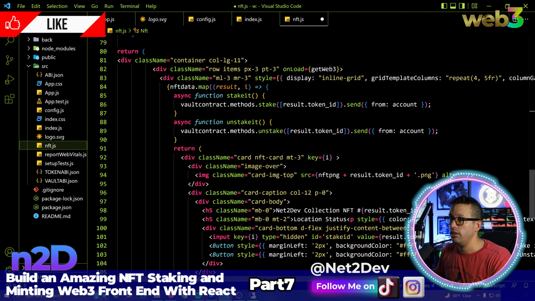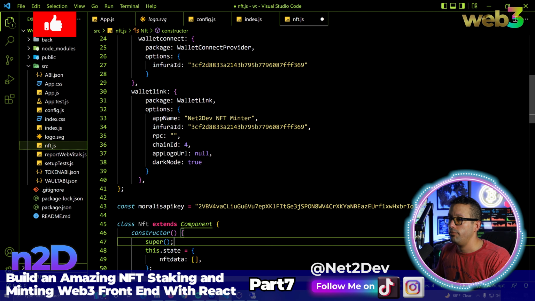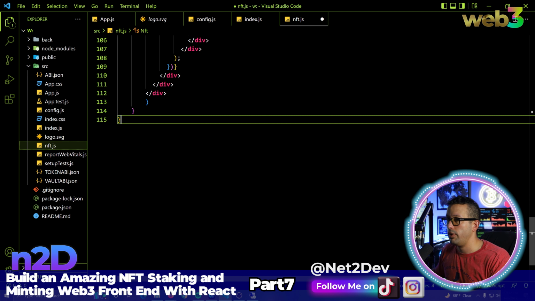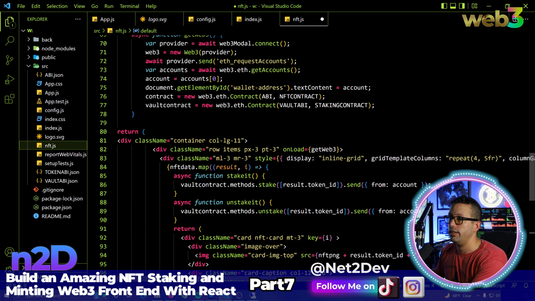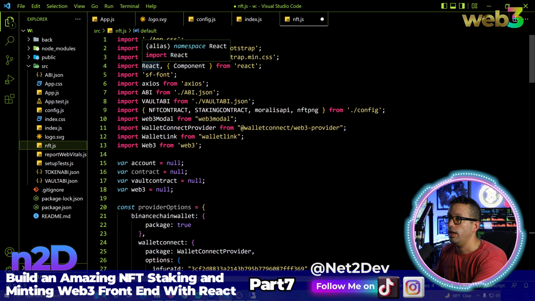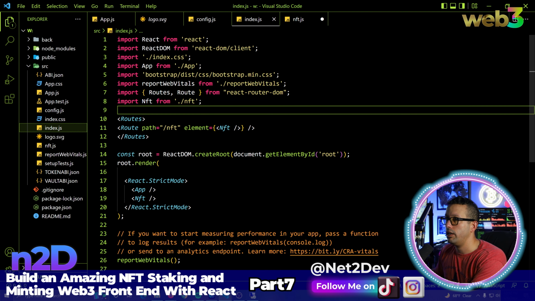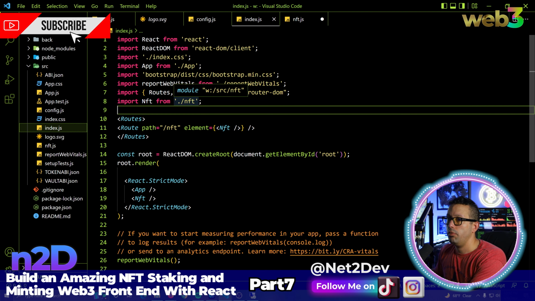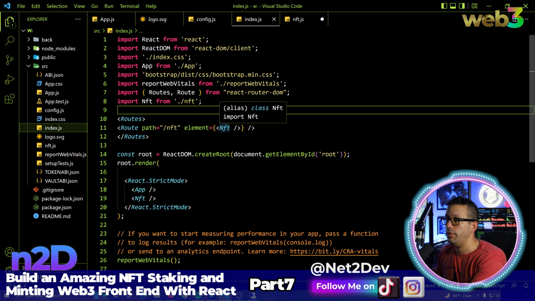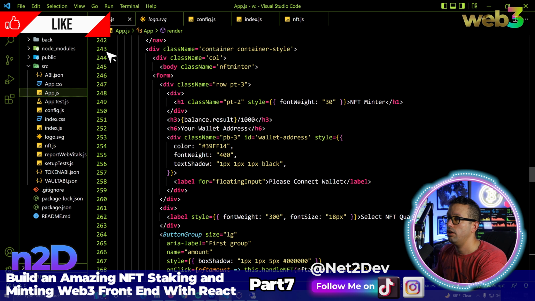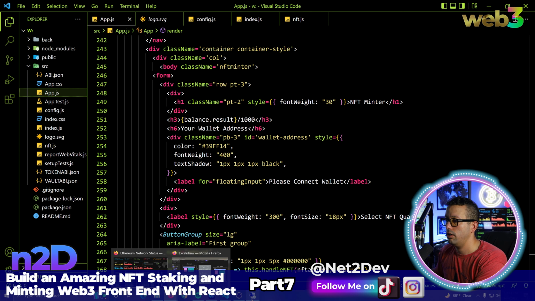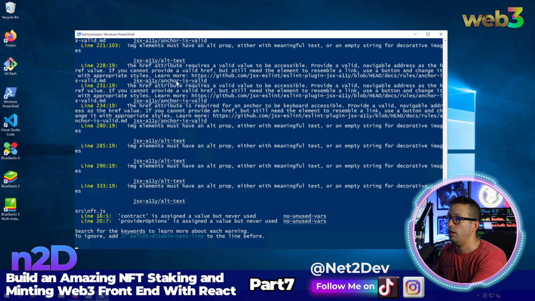This is not correct. And at the end, we've got to export that. So export default NFT. And that's it, okay? So that looks good. Now let me go back onto index. So the module, yeah, the module is all lowercase. This is uppercase, element NFT, NFT. Now it looks good. Okay, so this is good. Let me now save this, and let's go back. Let's see. Awesome, looks good.